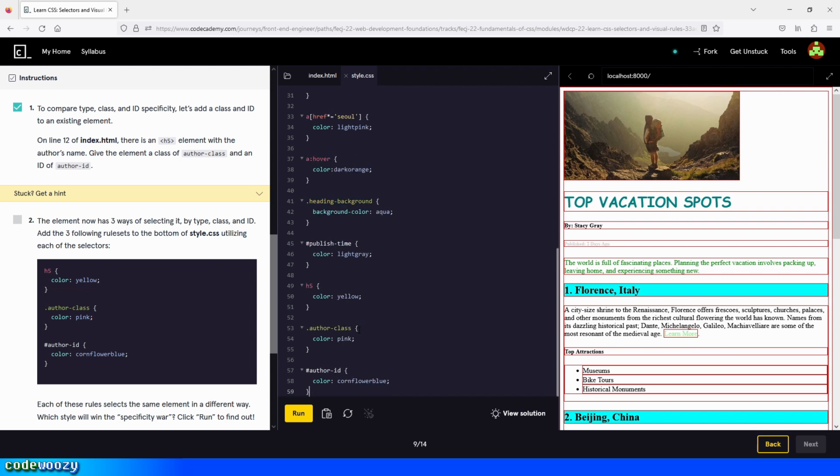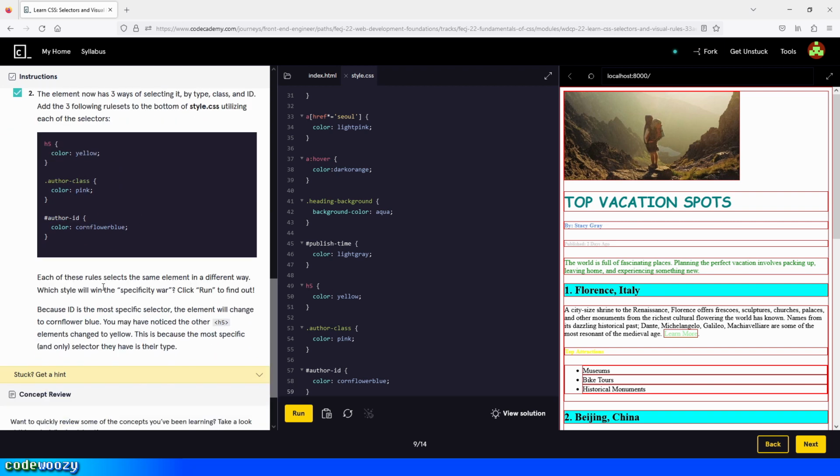Before we click on run, this is the one that is going to style our h5 element: the ID selector, because it's more specific than the class selector and the type selector. But let's see if that's the case. We click on run. And yes, it gets the cornflower blue color. The h5 element here. So let's continue.